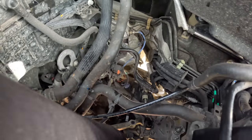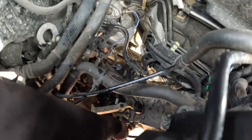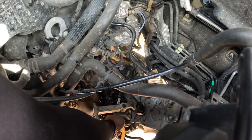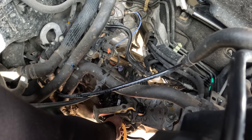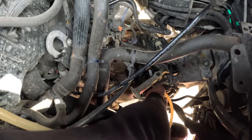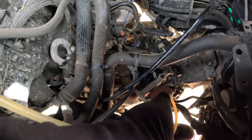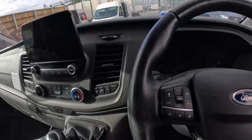Let's go. Put it straight in there by the vent. Pressurize the gearbox at 10 psi. Cool.